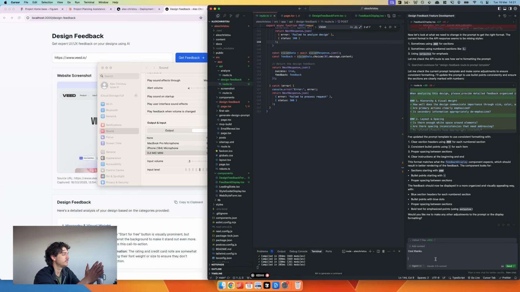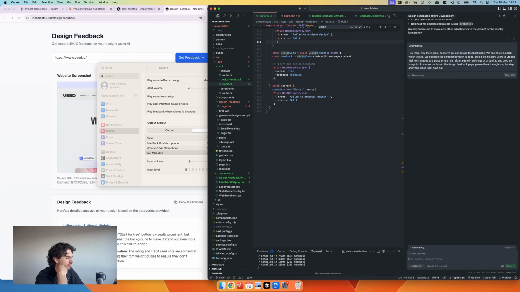Hey there. Cool. So we've got our design feedback page. We can paste in a URL, which is nice. We get back the screenshot, which is good. But I'd like to allow users to upload their own images. So a place where I can either paste in an image or drag and drop an image in. So can we do this on the design feedback page, please? Think through step by step. And yeah, good luck. Have fun.